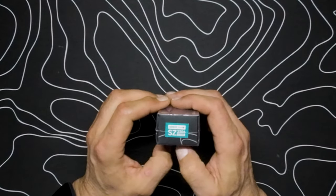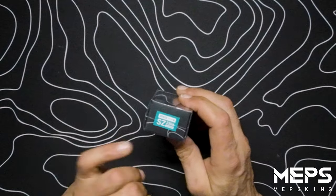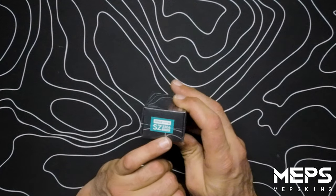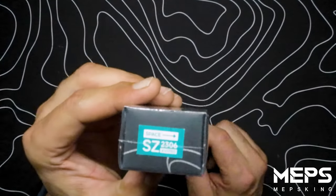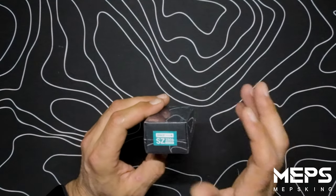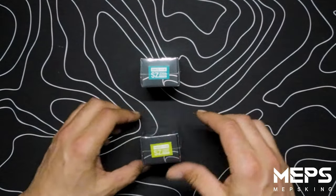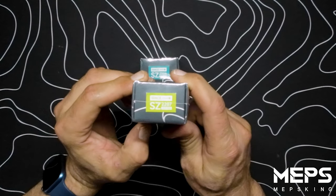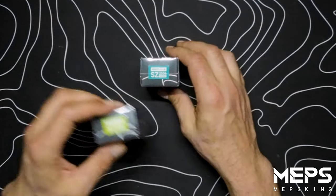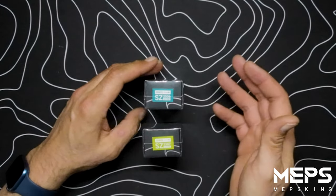I had a motor company reach out to me and ask if I want to review a few of the motors. They had two options they sent me. Is the 2306 1750 kV motor, which is right here. You can get them in assorted colors, which is kind of cool too. So you're not stuck with like one, possibly two different colors. And they also sent me a 2207 1750 kV motor. And I got this one in fluorescent green. And this one is in a cyan. They actually look pretty cool on the website.